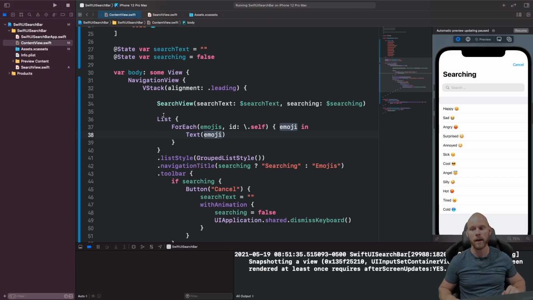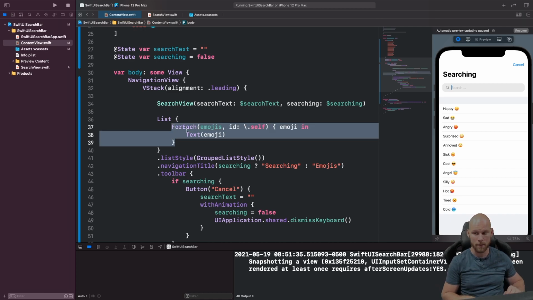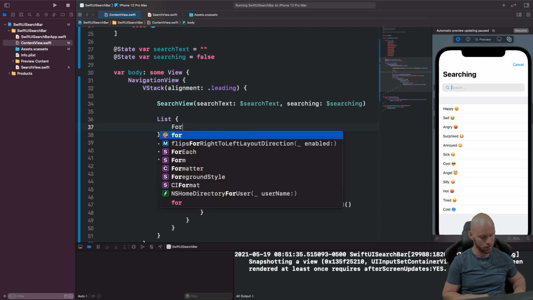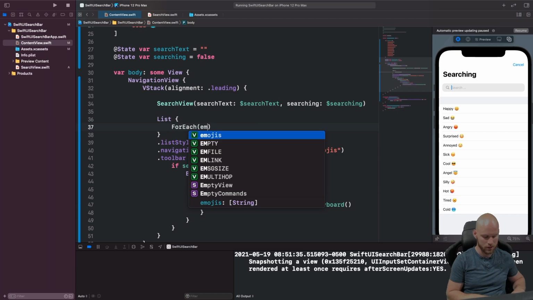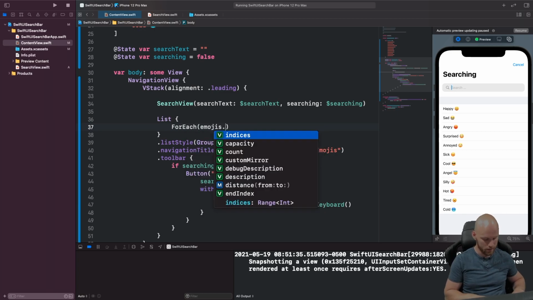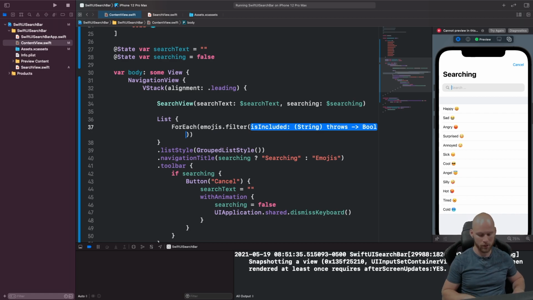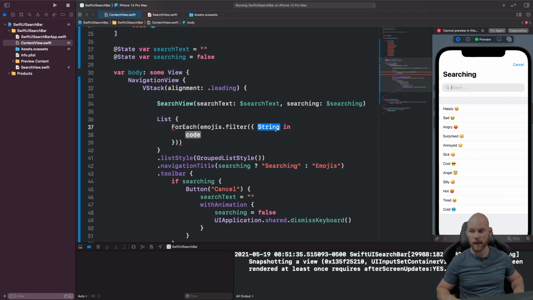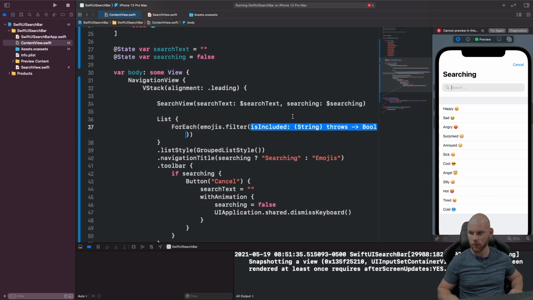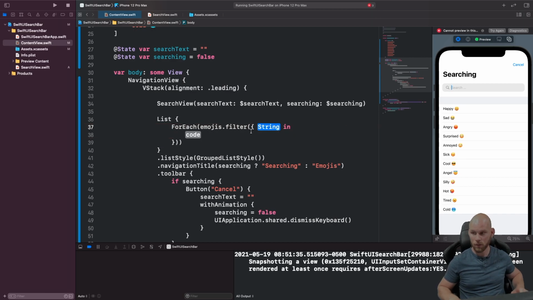Inside this content view, go ahead and find this list and then that ForEach. Now we're going to use this exact thing with the ID and passing an emoji in and then doing this text, but it's going to be later. So the easiest way to do this is go ahead and either comment this part out and retype it, or just delete it all the way and then follow along. So we're going to do the ForEach again, but this time in emoji, we're going to do a dot and look for filter. Whenever you get to this point, go ahead and hit enter again, and you'll see we are needing a string inside of this code. But actually, let me go back one. You'll see right here where we have the throws, we need it to return of type Boolean. So we're going to keep that in mind as well.